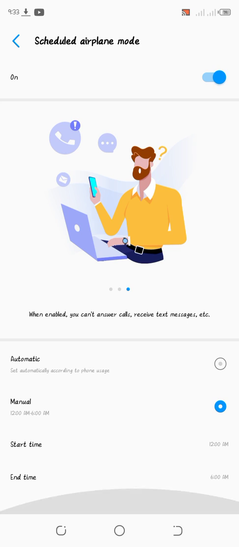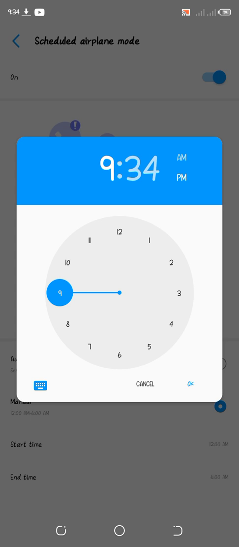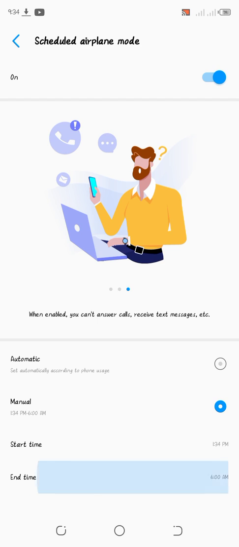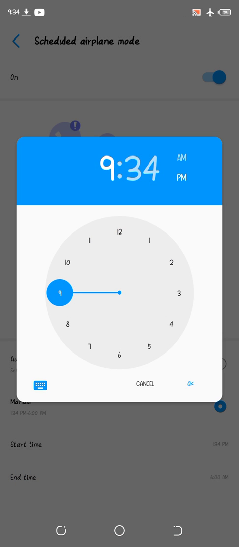So right now you'll come here and you can see there is an automatic part. When I set automatic, the phone itself will turn airplane mode on at its own hours. And then there is the manual part, which is the one I suggest that you use, because you are the one who knows your hours and your times better. So when you press here, you're supposed to set the hour. Let's say you want the phone to be off at the time you sleep, let's say by 1 p.m. And then you want it to come back on the time you wake up, around 5.